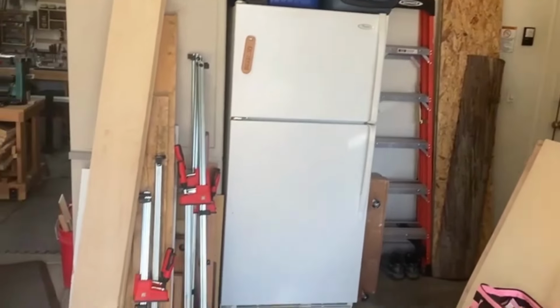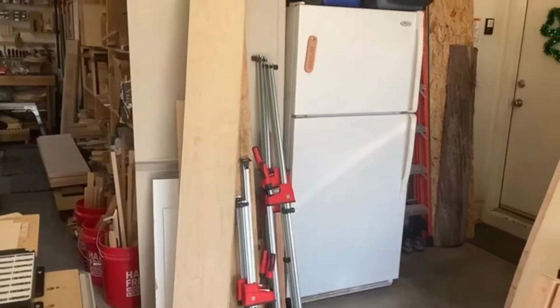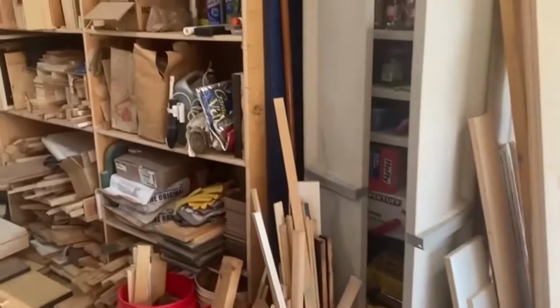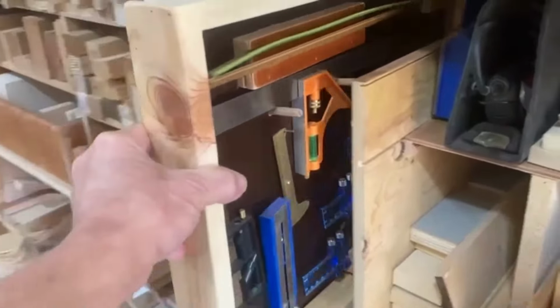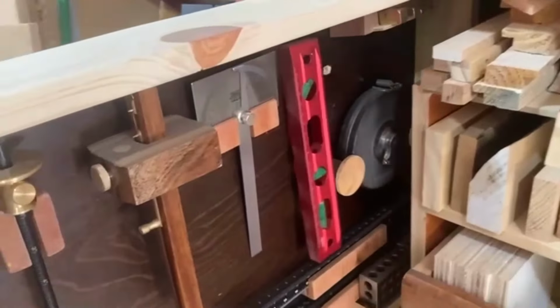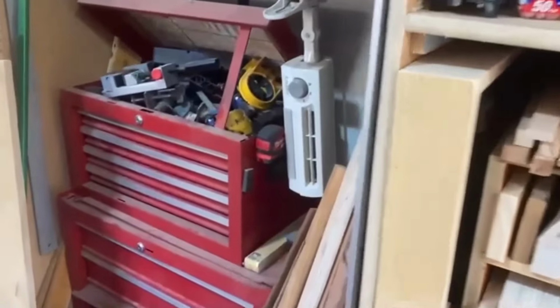I'm using just about every part of this 2-car garage with the inset and back for storage of materials and tools. Come around this way and I'll show you my cubby wall that I'm working on. Some of the sections are actually organized, some of it of course still waiting. My measuring tool drawers, vertical drawers that I made, stole the idea off of YouTube. But I got tired of sifting through drawers for measuring tools.